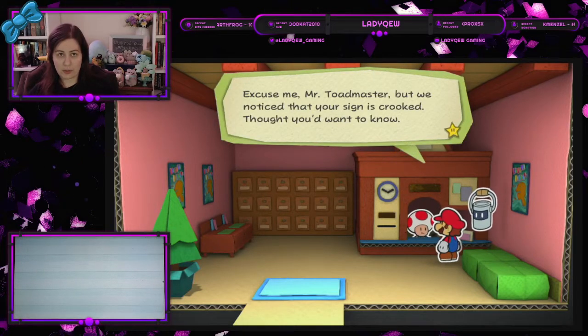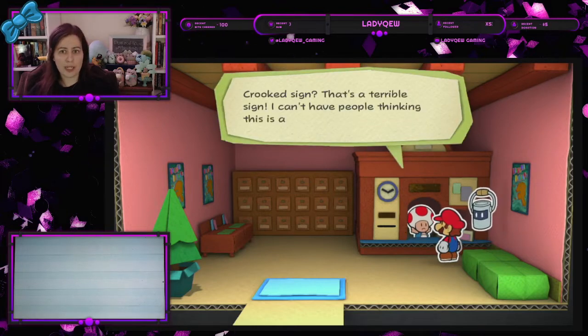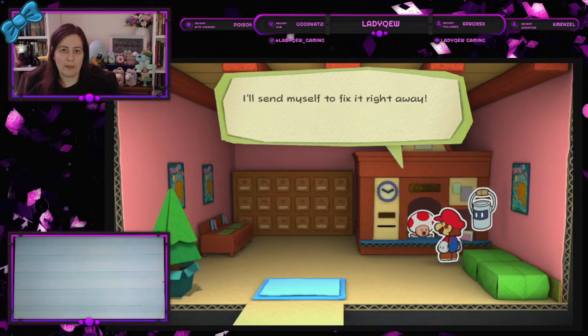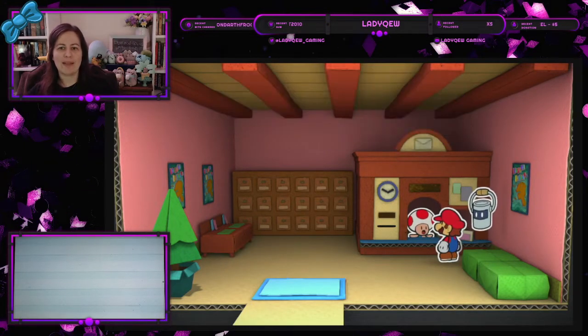Excuse me, Mr. Toadmaster, but we noticed that your sign is crooked. I thought you'd want to know. Crooked sign? That's a terrible sign. I can't have people thinking this is a crooked business. I'll send myself to fix it right away. Priority mail, Toad.